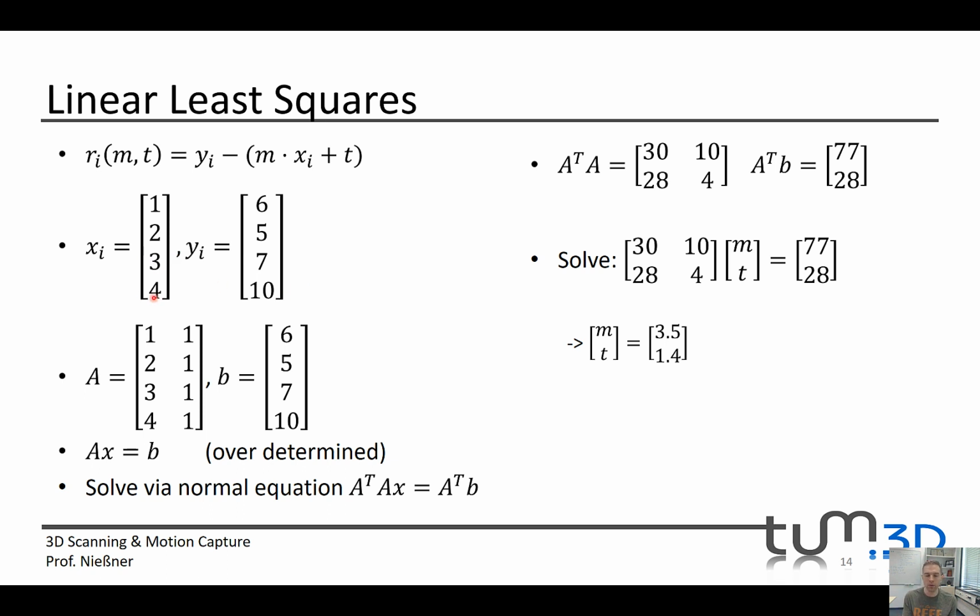So we have 4 points in 2D that we want to approximate with our least squares solution, and we want to fit this line such that these points ideally are on the line. Again, we already see that this is not possible, because with 4 points, they might just not all lie on a line, right? This is one of the issues. But let's see how we solve this in a least squares sense.